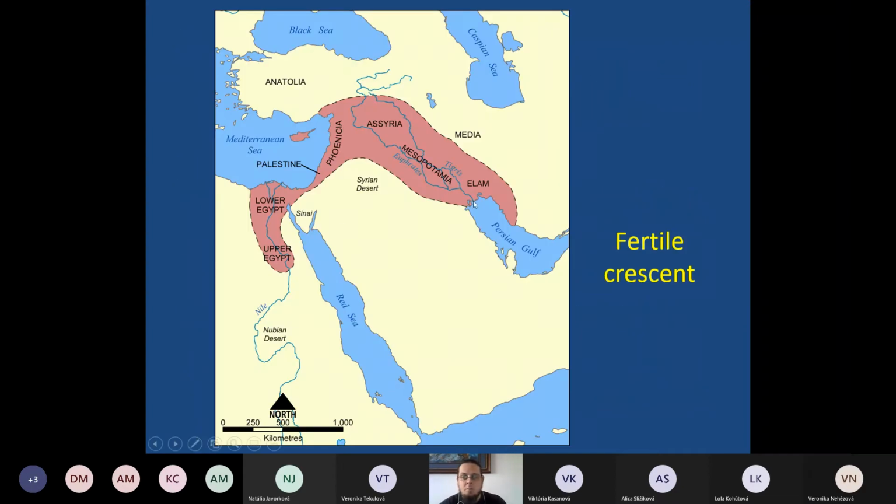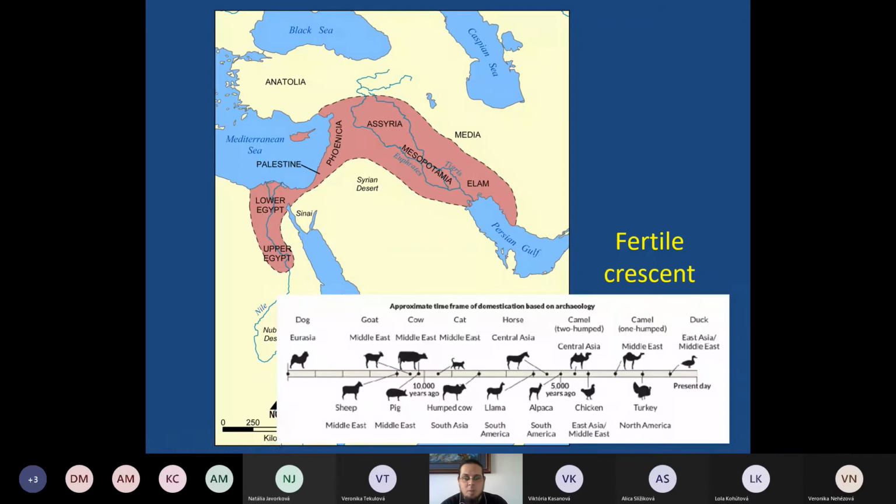So when we look at the map, more pictures right now. So the Fertile Crescent in here, from Egypt, Mesopotamia, and this is a place with early Neolithic settlements where cultivation of barley and wheat was invented. But this is also important, as I told you, the timeline of domestication of animals, and you see that dogs were definitely already Mesolithic, and the most peaceful animals, sheep and goats and cattle and swine and so on, and in various lands horses, I told you 5,000, camels, turkeys and ducks and so on.